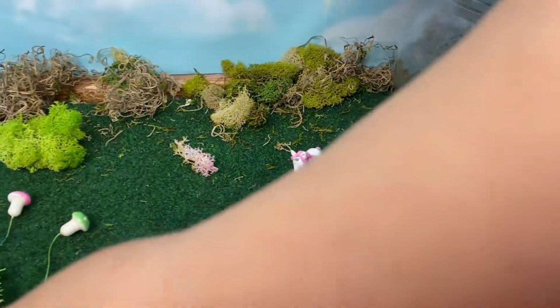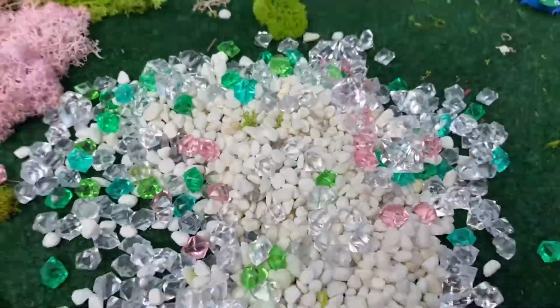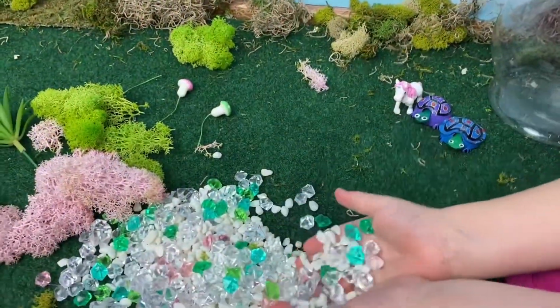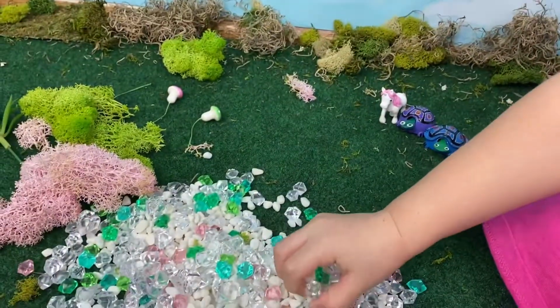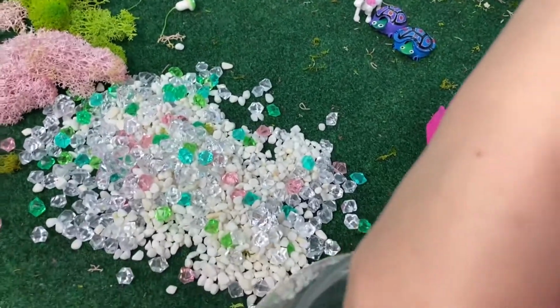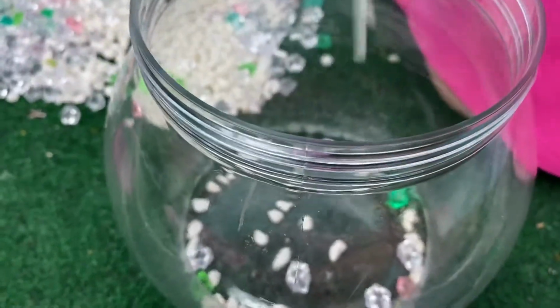A unicorn into our terrarium. Let's fit it now. Let's do it. Okay. First, you have to put in the filling.